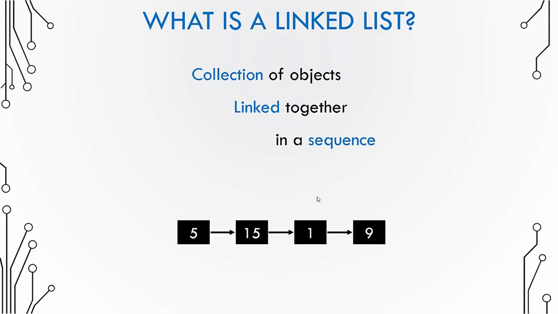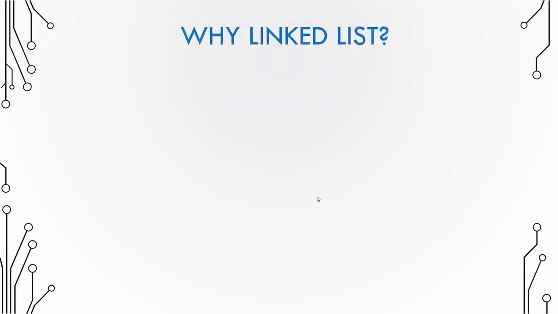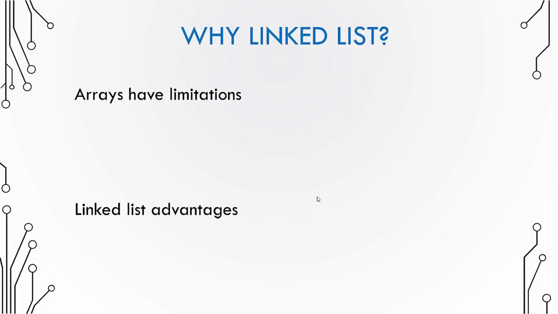We'll know the differences, but why do we need a linked list? Well, because arrays have limitations and linked lists kind of remove those limitations. So one limitation of an array is that there is a fixed size to an array. In case of linked list, there is no fixed size. Now, whenever you declare an array, you have to give a size to it so that the compiler reserves that much amount of memory for your array. In case of linked list, you don't need to do this because objects are linked, and we'll see how objects are linked in the next few slides.